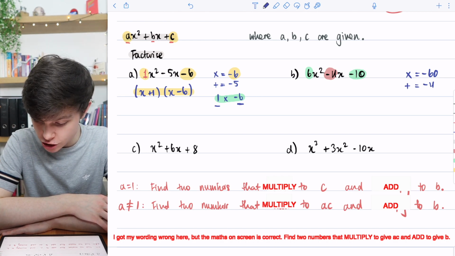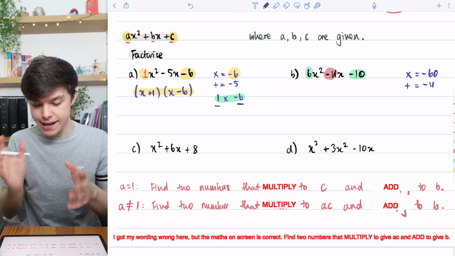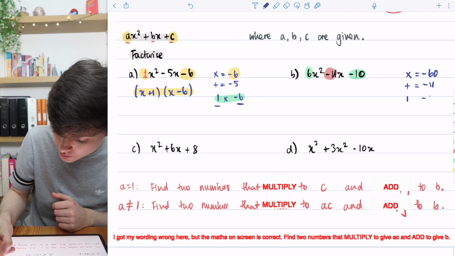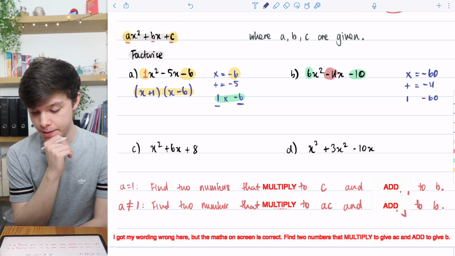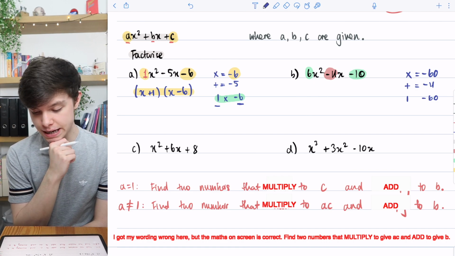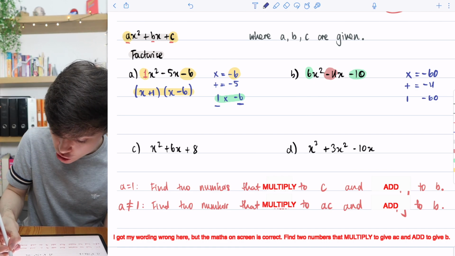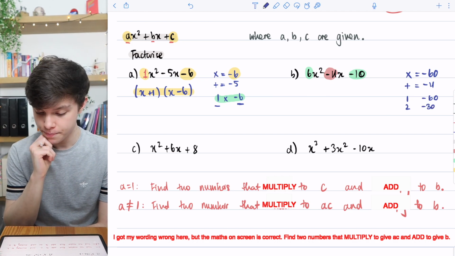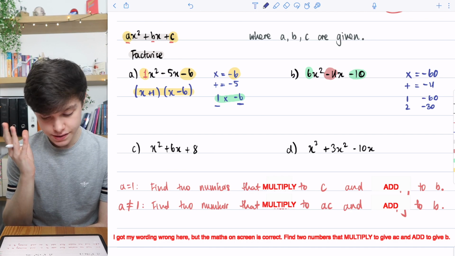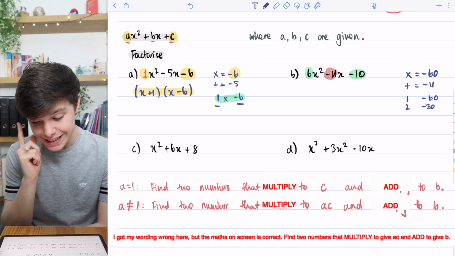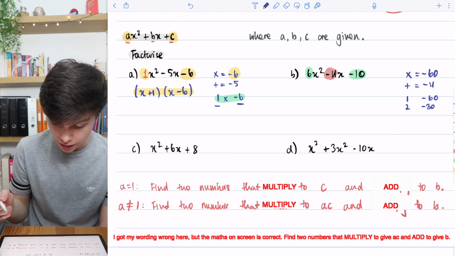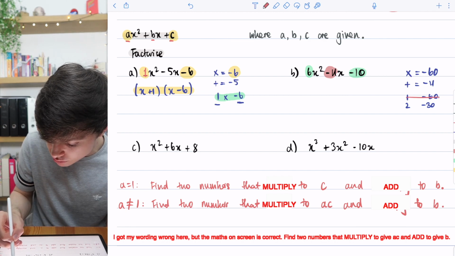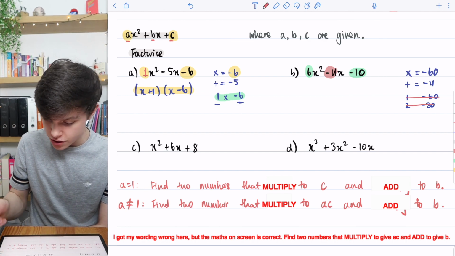Okay, let's have a think. What are we going to need to do? Well, we need to list the pairs of numbers that times to give me minus 60. So I'm going to start with 1 and minus 60. That definitely does not add to give me minus 11, so let's go to 2. 2 times what gives me minus 60? Minus 30. 2 times minus 30 works for the multiplication, but for the addition, it does not give me minus 11. So actually, that's not going to work. I'll put a red line through that, and a red line through that. That's not a good idea.